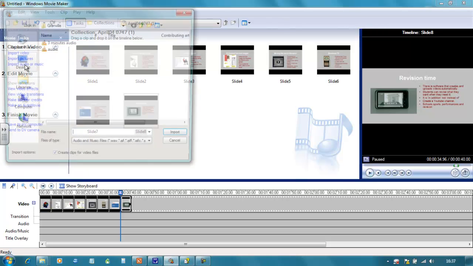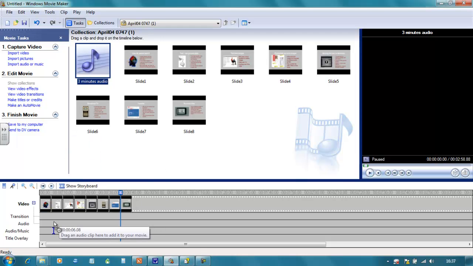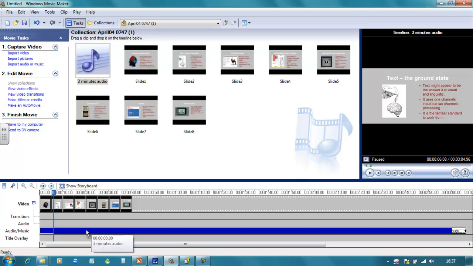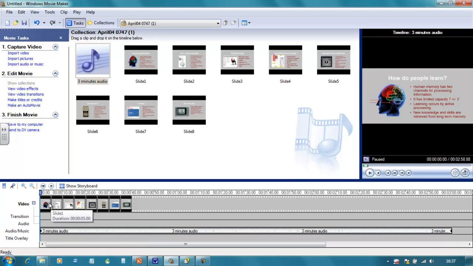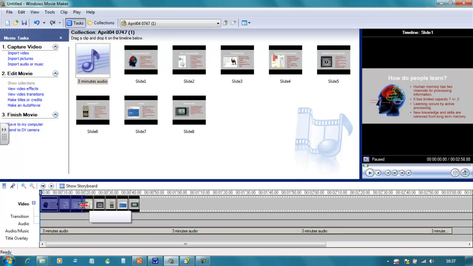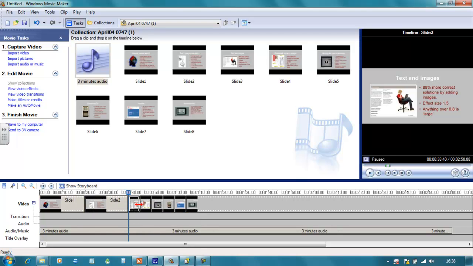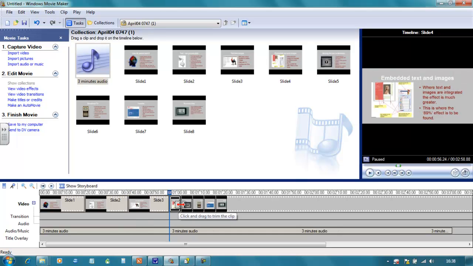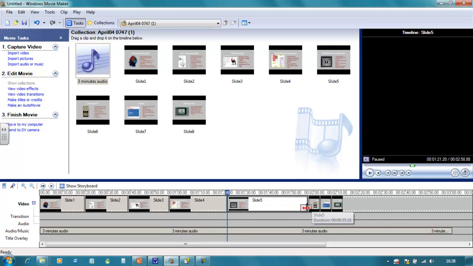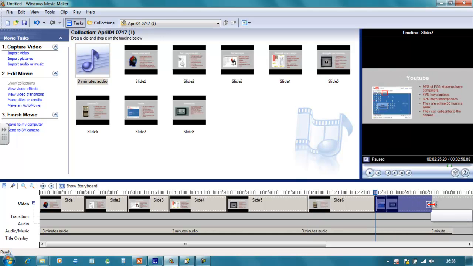Now clearly you're going to have to do the narration separately, and there are two things that you can use for this. One is some free software called Audacity, and the other one is that you should buy the best microphone that you can afford. The little £20 microphones will do the job, but they don't sound particularly good, and you are most probably going to use this a lot, and hundreds of people will listen to this, and this presentation will be used hundreds of times. So it's worth the effort, and it's worth both the time that you spend on it and the effort that you put into it to make a good production.